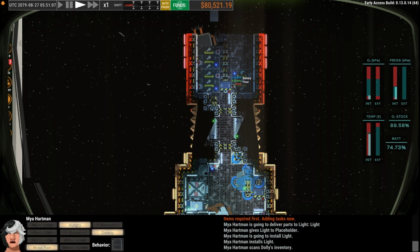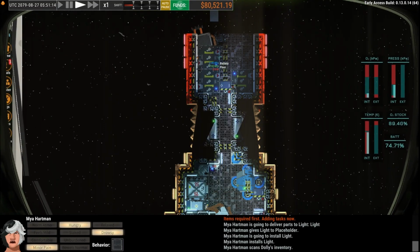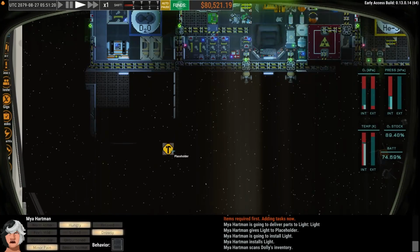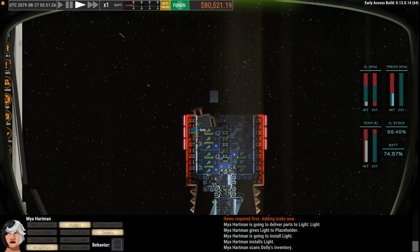Good, good, good. I can't put you down, though. I'm going to take that floor up. I need one more wall. Is that correct? Yes, I need one more wall to close it in. So I'm going to do that manually right here.